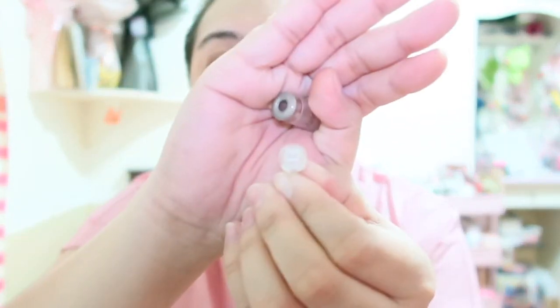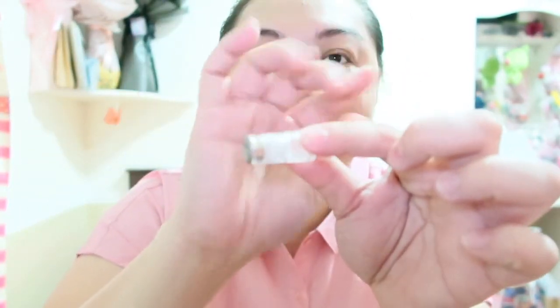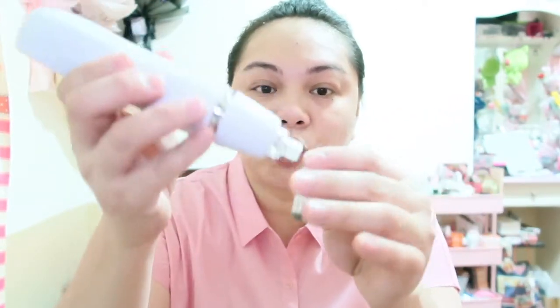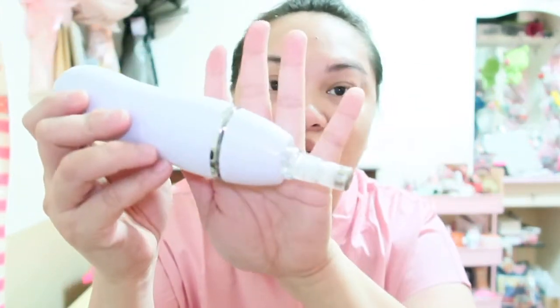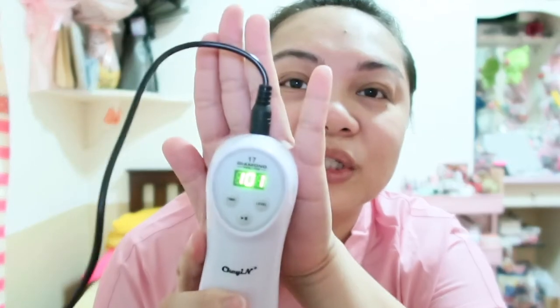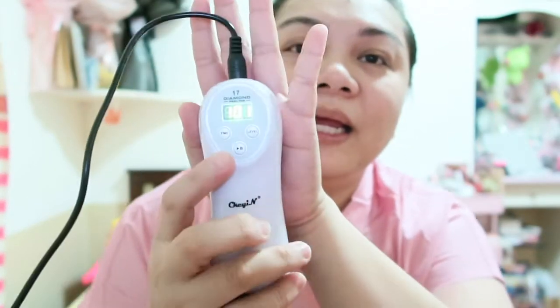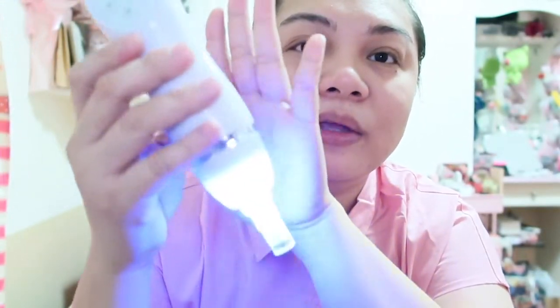Nakalock na siya. Ipapasok mo siya ngayon dito. So, ayan. Nakapasok na siya ngayon sa loob. And then, tsaka mo ngayon ilalagay yung tube niya. So, parang ganyan. Okay, so nakalock na siya. Perfectly matched. Ganyan na itsura niya. And then, ilalagay mo na ngayon yung kanyang charger. So, ayan, naka-on na siya. And then, this is the play, the start button. Ayan yung itsura niya. And then, meron siya mga level.